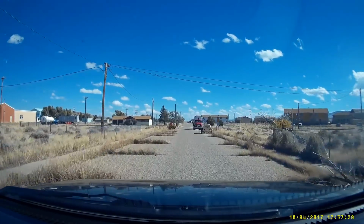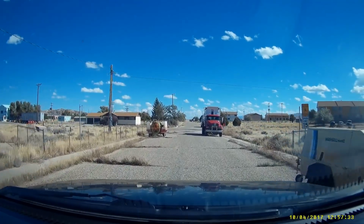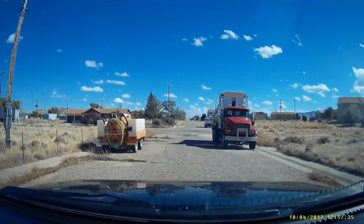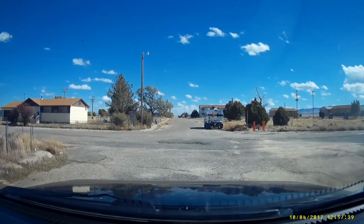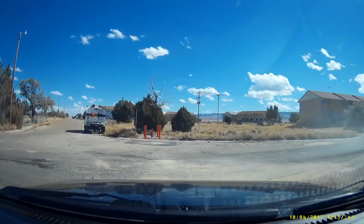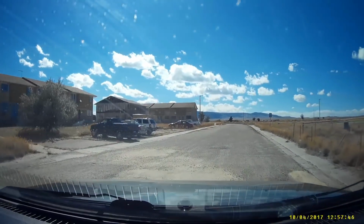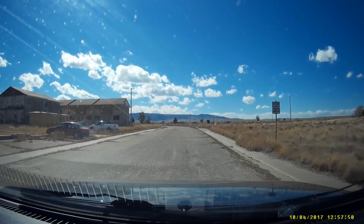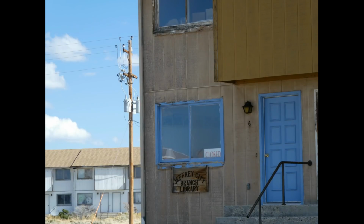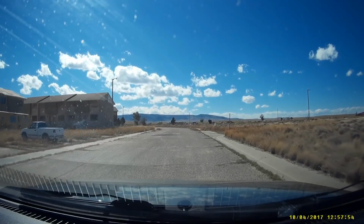I like the mobile home next to the... I mean, we're on a street. As long as we're not doing anything illegal, you're all right. That's what I always say. Dude, there's not a cop here in town or anything. There's the library right there, dude. That's what these vehicles are parked at. That's the city library. Jeffrey City Branch Library. I'll get a photo of it. We'll come back around to it for sure.